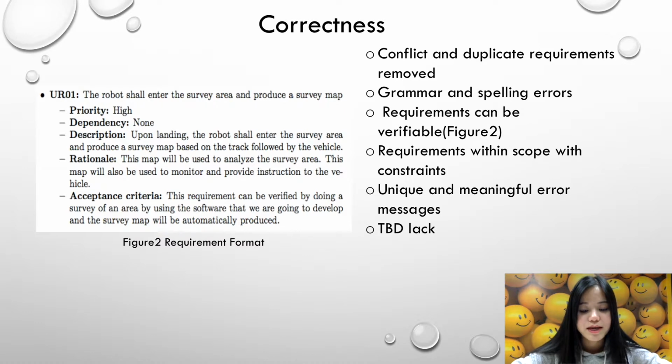Since all requirements were discussed through the group meeting, there is no necessary information missing. Some constraints with software or hardware are defined, ensuring the requirements can be implemented within known limitations. Especially when software and hardware fail, some unique and meaningful error messages would be generated. The group is still discussing whether the robot can be controlled with the keyboard, which is necessary but not identified as to be decided.